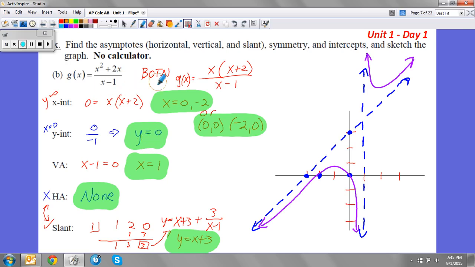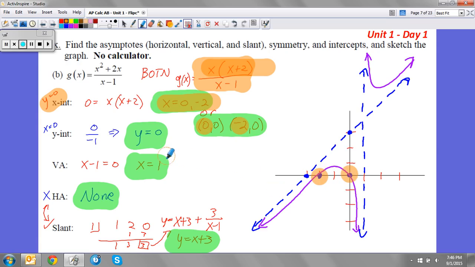This right here, again, our first strategy is to factor and see if we can cancel anything. And we can't cancel anything from this factored form of the rational function. So again, my strategy for x-intercept, y is equal to 0. That is setting this top equal to 0 and solving for x, which I get 0 and -2. Or I can write them as points by plugging that 0 and negative 2 in so that I could see that it's going to be 0 as far as your y output. But of course, that makes sense because those are my x-intercepts.